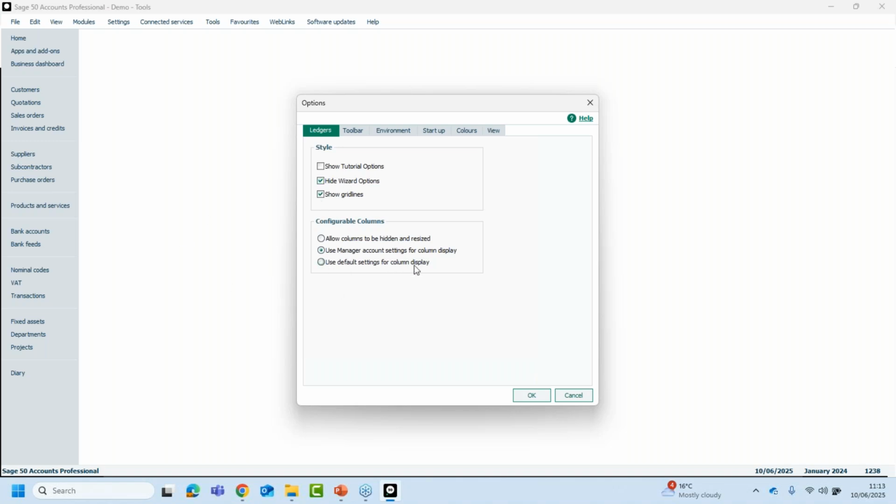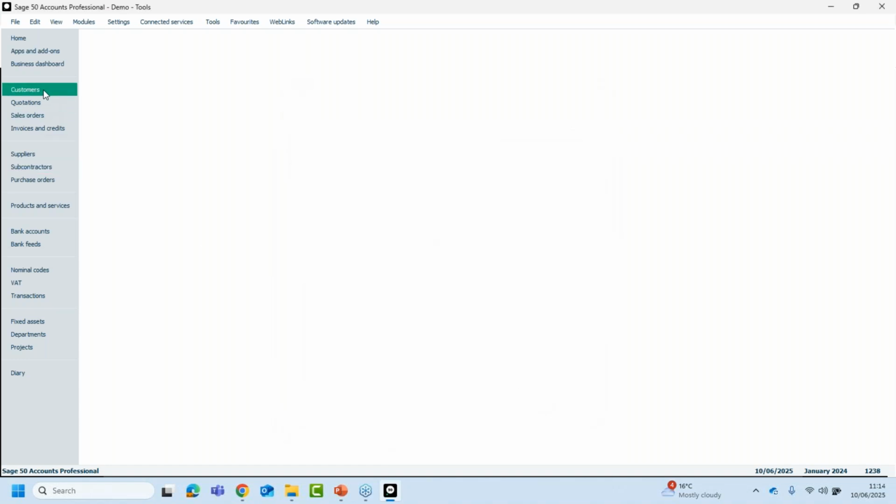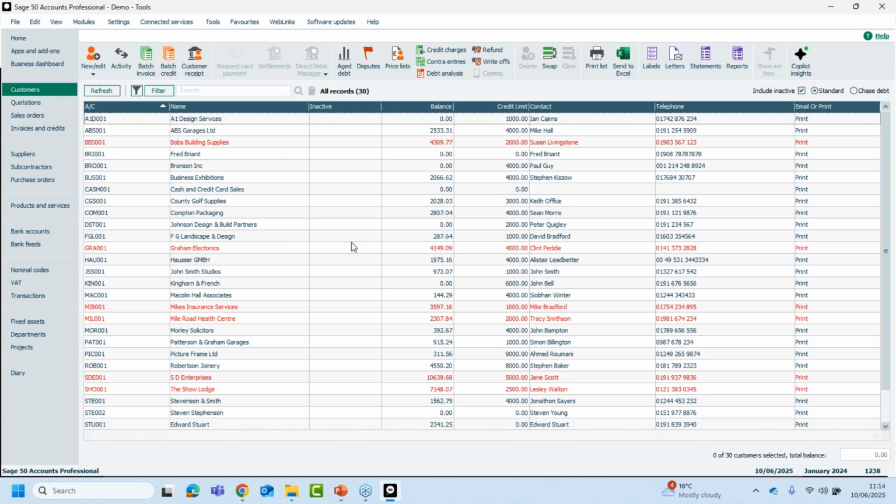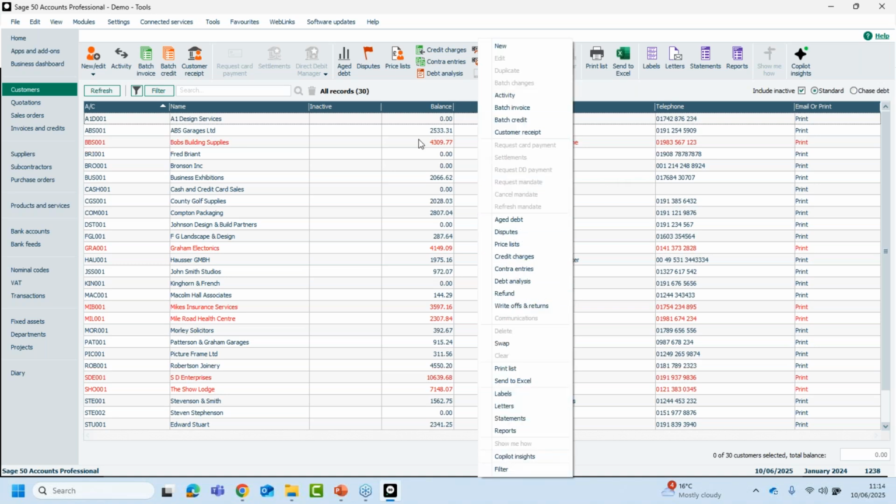You've also got the option here, use default settings for column display. It just resets it. So if I choose that one and go back to customers, essentially I'm just back to the default list. So I should be able to change things while I'm in here, but as soon as I close out and come back in, it should reset that for me.